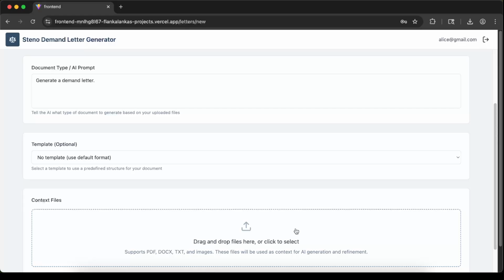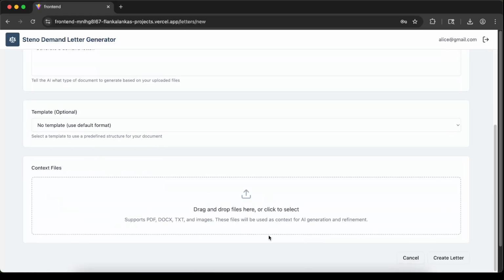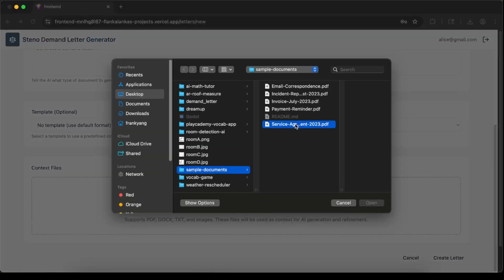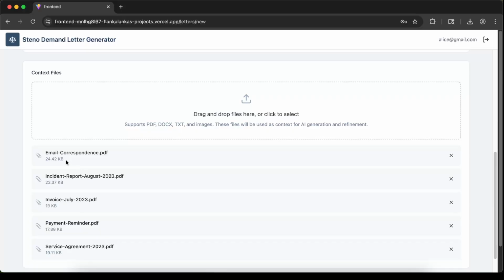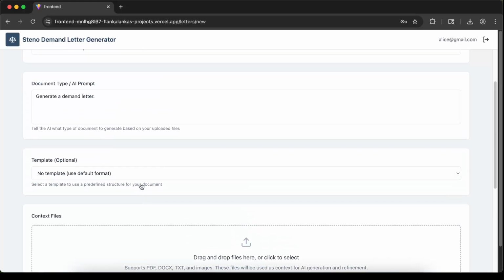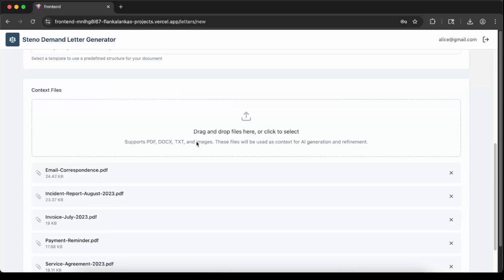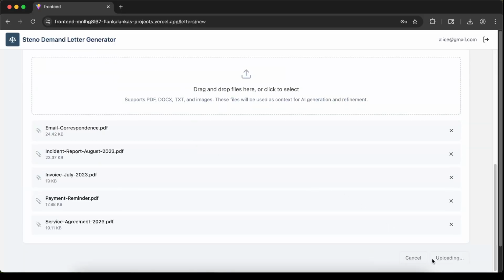So usually you have a lot of documents, and I'll go through these a little bit later, but you have all of these different documents that you put together to write this demand letter. And when you click generate, the AI is going to use all these as context.